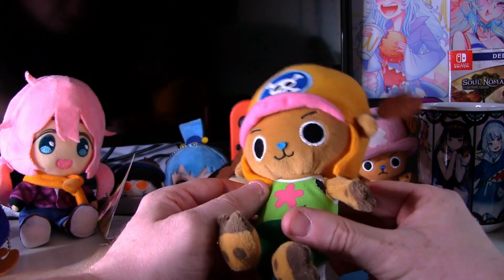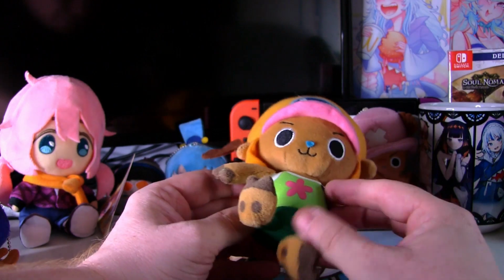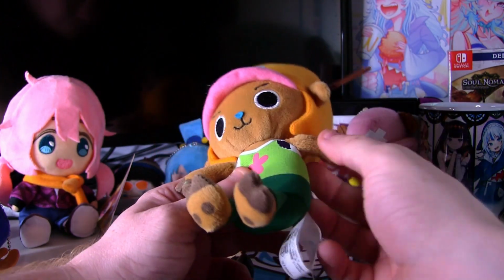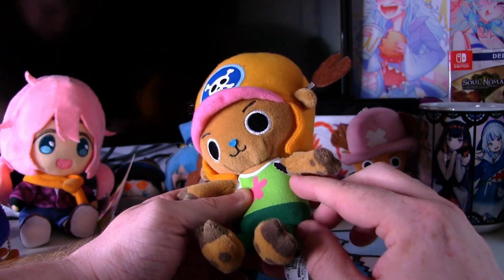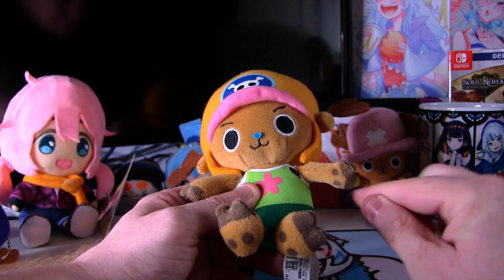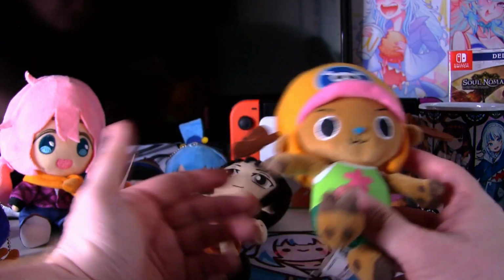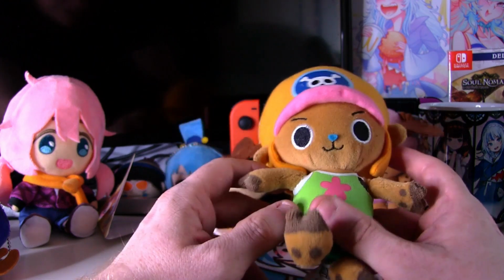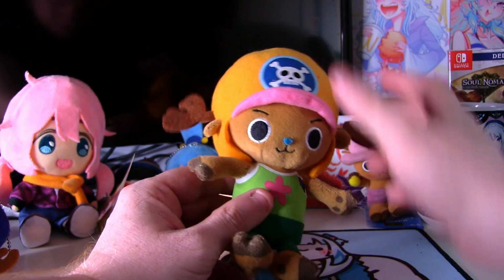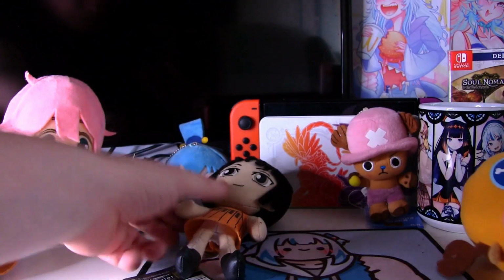So yeah, it's kind of what you expect. Giant hat, giant little happy face, a very cute one. I really like it. It doesn't have his stick though, and I want to say that's kind of off. The paint came off the Robin with the shiny shoes and kind of stuck to him over time. It's very sad. If you guys know a way to effectively clean these without having stuff fall apart, please let me know, because I do want to try and get a few of these cleaned up a little bit and put them on display.